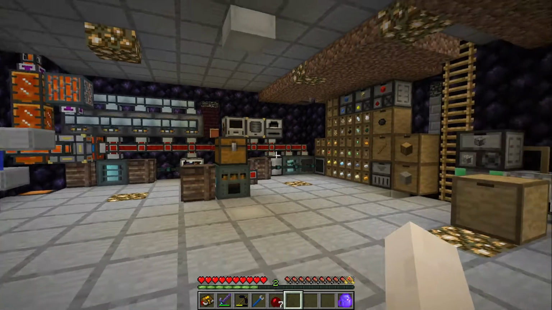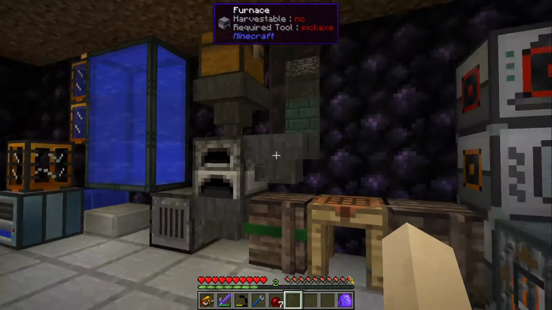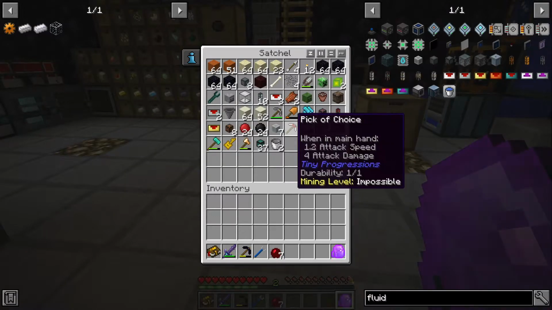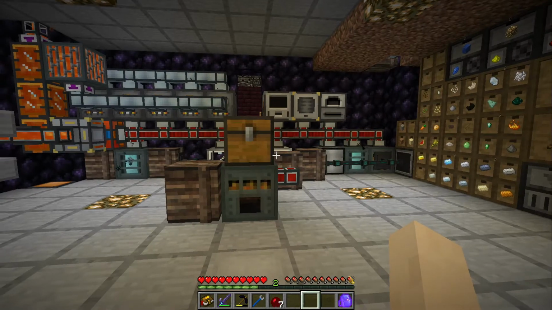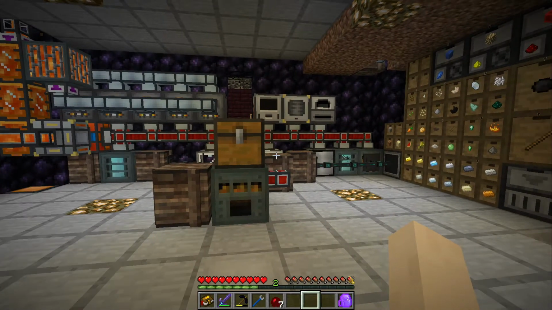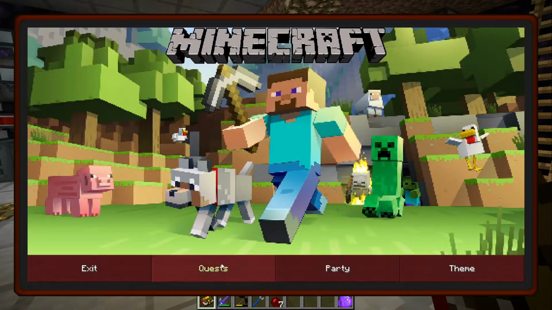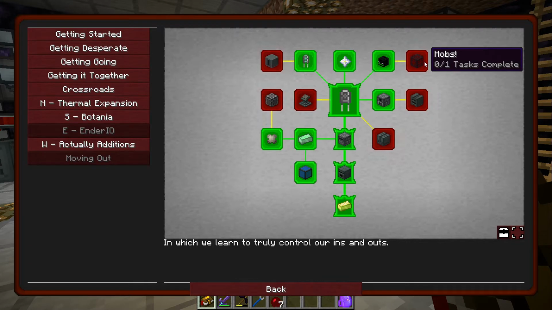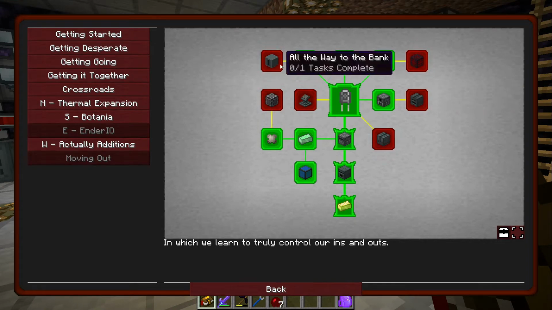So, in the last episode, we got enough Ender IO done to get the next pick of choice, which is right here. And today, we could be picking another road, but we need to just clean up a little bit, and I want to finish Ender IO. So, today, I want to go through these quests, and right here. So, three of them, well, most all of those can be done super quickly.